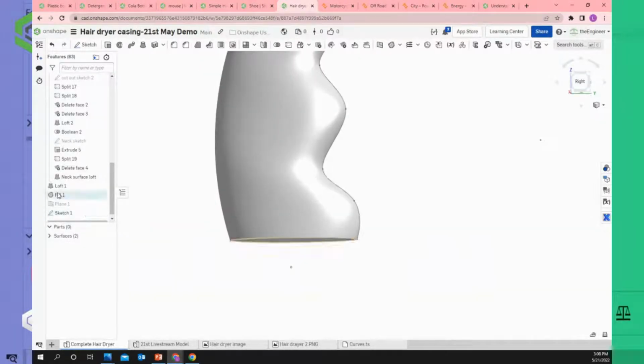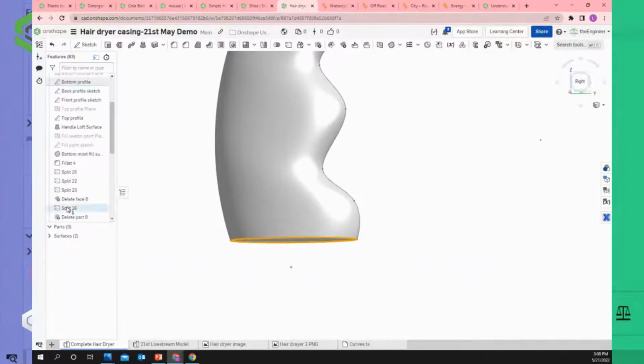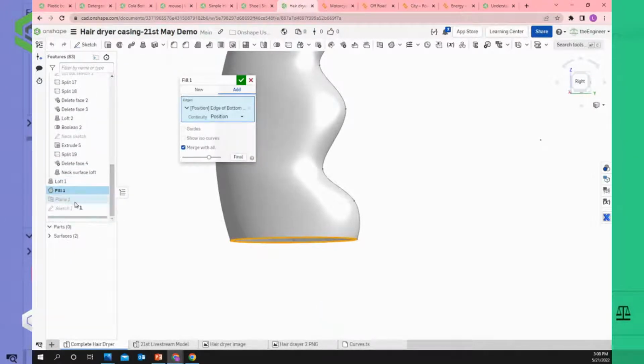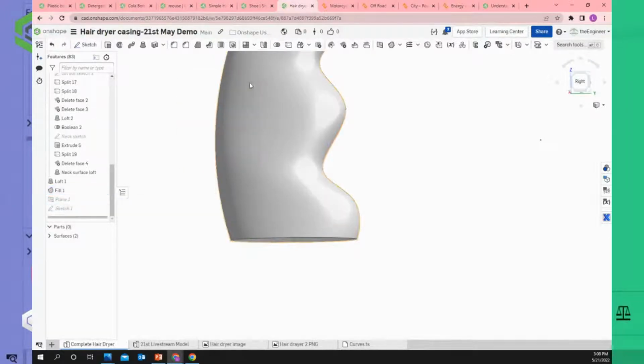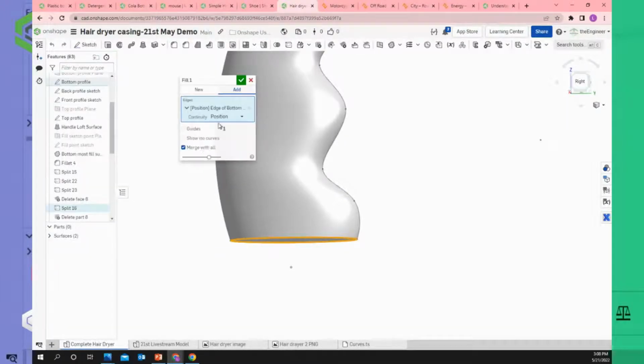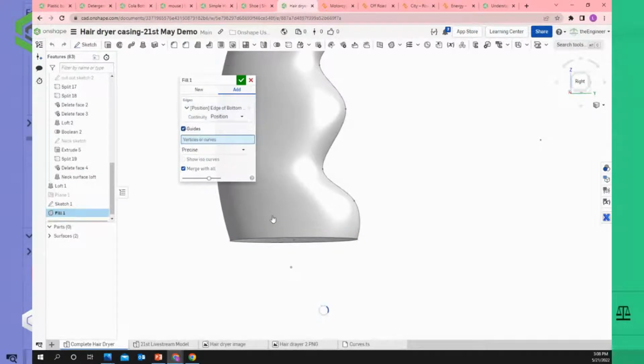Therefore, if I try to edit, you can see everything that is below the fill is not activated. You have now to make sure that the sketch you want to use goes above the fill command. Even if you do that, this sketch uses the plane, therefore you have to make sure they follow each other like that. Now it is okay. Now I can use edit. Now I can use my guide. I can use my point like that.